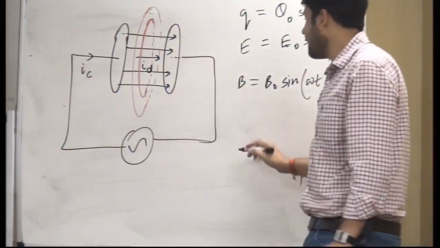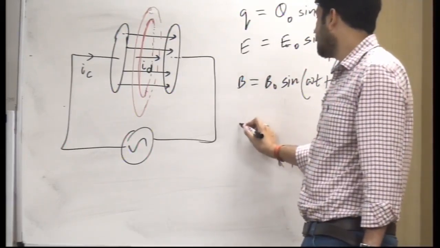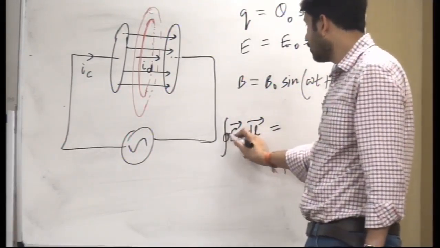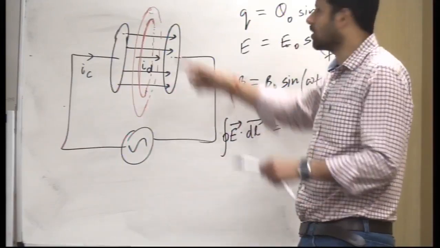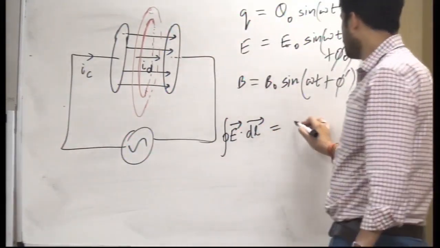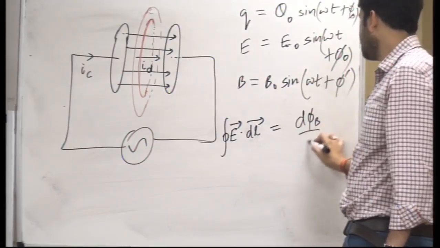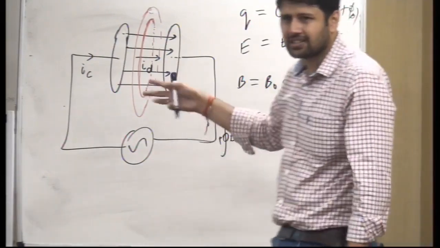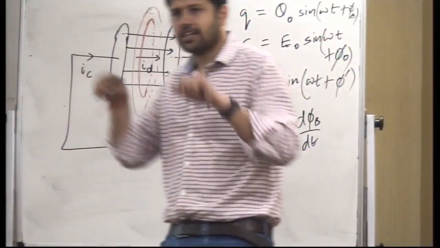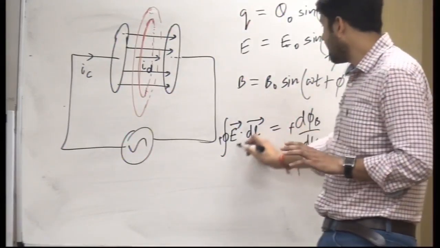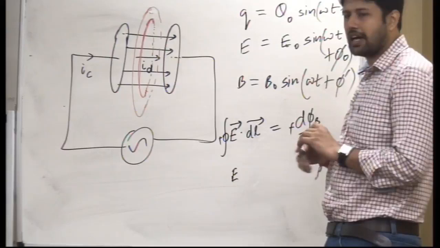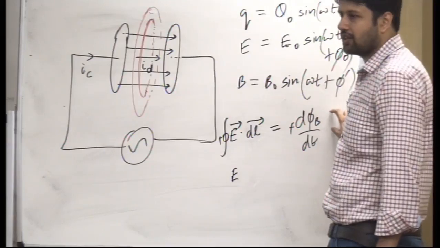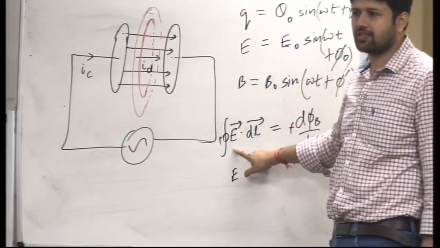And by Faraday's law, we studied this form, integral E dot dl, for a closed loop. Let's consider a closed loop like this here. For a closed loop, it would be d phi b by dt. There was a negative here and a negative here, they cancel out, right? Because EMF is minus integral E dot dl. So from here you can get that if the magnetic field is sinusoidal, another induced electric field would be produced.